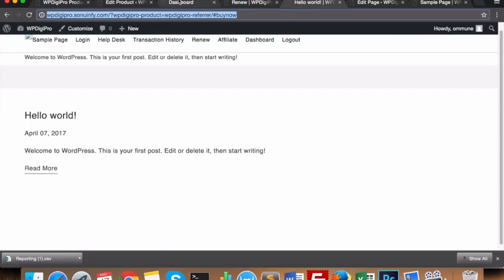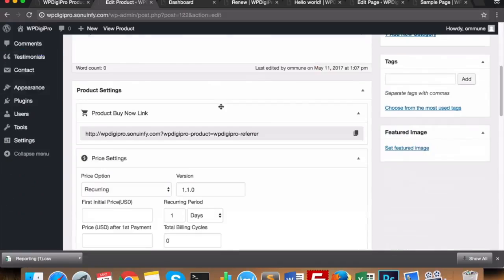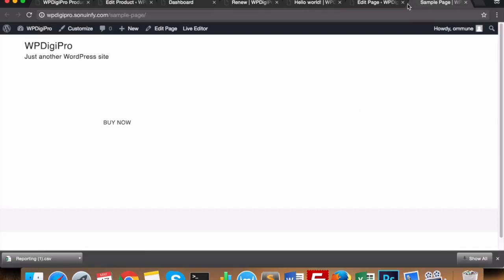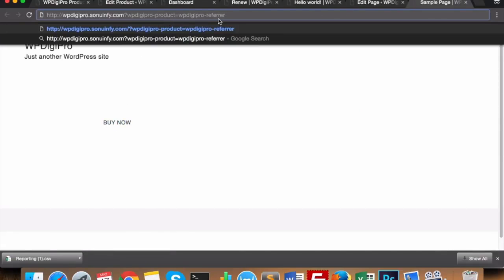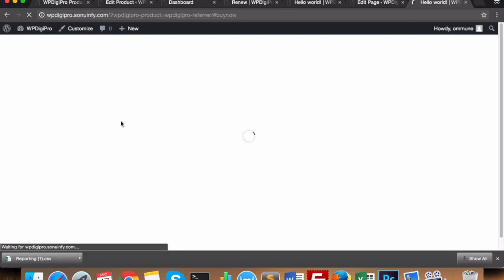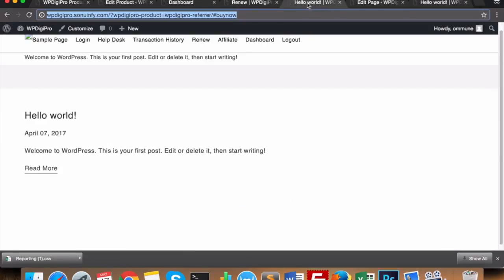And one more important facility which we have given in this is, for example, if someone buys this particular link, right, and if you want to give them a direct buy now link, then what you need to do is, instead of placing this link here, you can give them a link like this one and just mention hash buy now. So directly they'll be able to buy that product. They'll be able to see that pop-up which comes when they click on this particular link, right? For example, this one, this will be appearing here, so directly they can buy from here. So this is the most beautiful feature of this plugin.